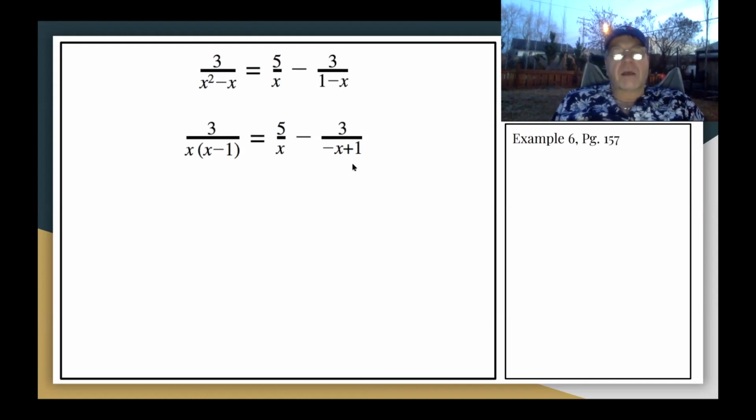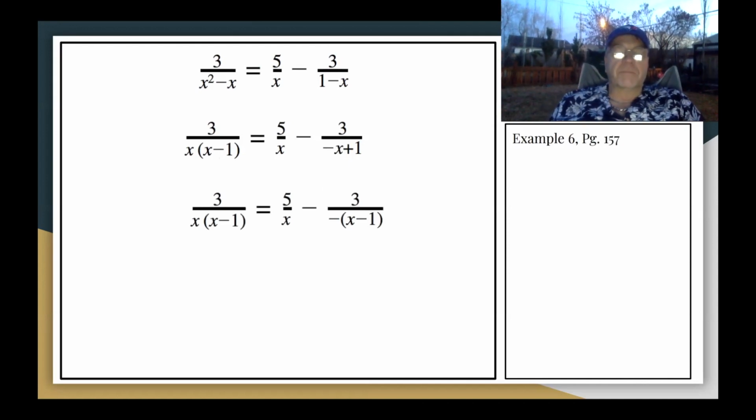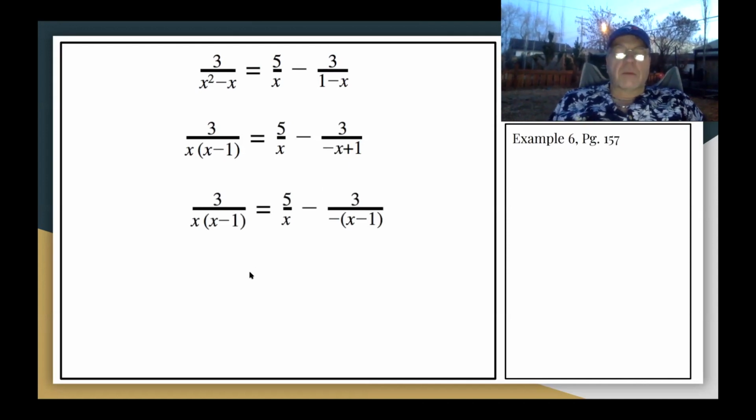Why are we going to do that? Because we want this term to look like this term. And so to do that, we still have to divide out minus 1. All right? So take a look at that. Nothing has changed on the left side. It's just this last term here. We're dividing out negative 1.